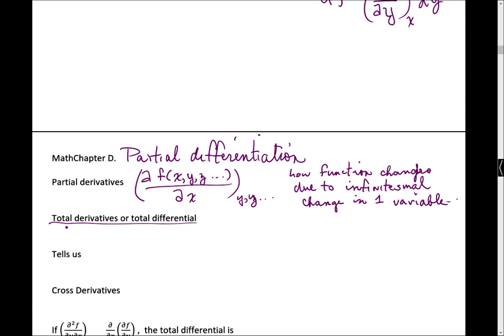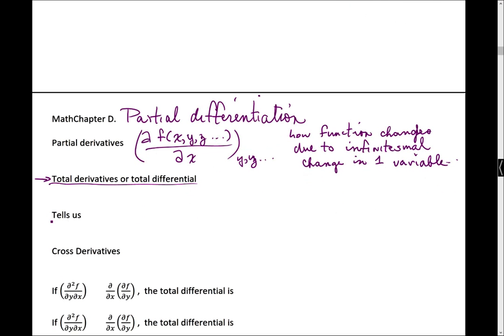Many of the properties of a thermodynamic system that we're interested in depend upon more than one variable. So we can ask the question, how do I determine the change in this property due to changes in the individual variables that determine that overall thermodynamic function? In order to answer that question, we do what's called a total derivative or a total differential.